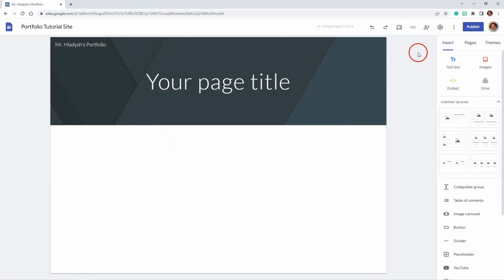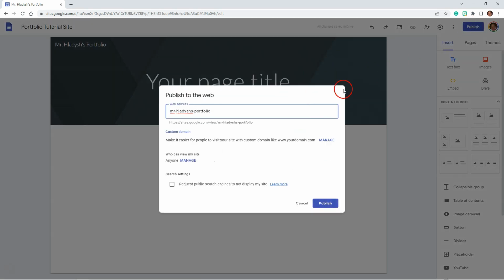And then down the right side here is where we're going to do most of our work. The publish button up here, I should mention, is for once we are done with everything, we can just click on that publish button. And it's going to suggest a web address for you. And if you're happy with that, then you can select publish. You may want to change that to something else, but you will see that the URL is actually highlighted here. So you can see that the text that is up here is right at the end of the URL there. So we can worry about that when we go to publish it.